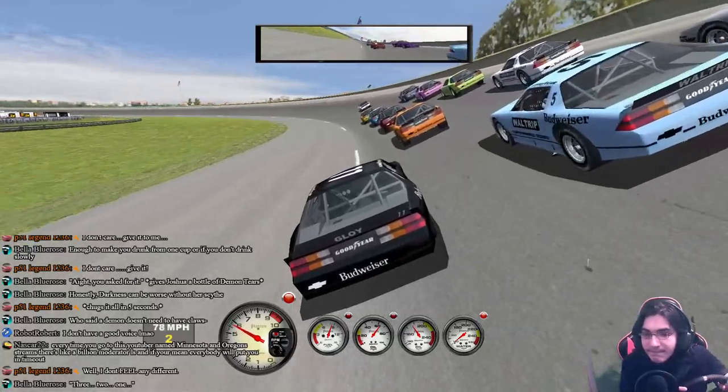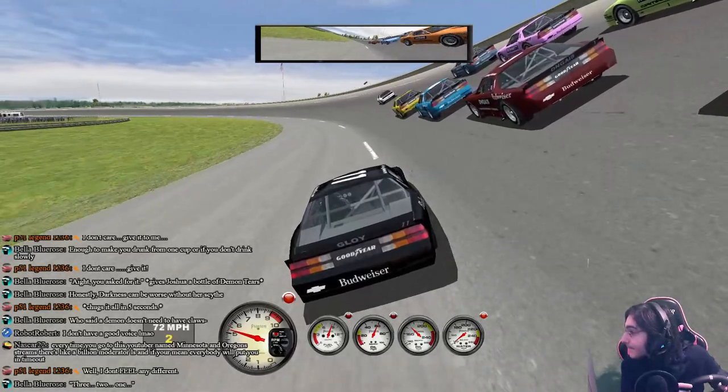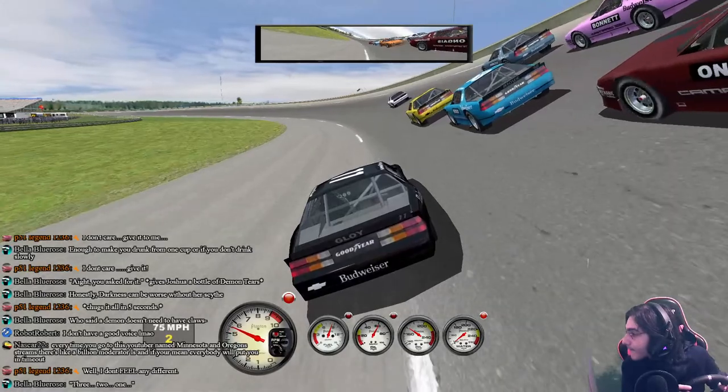3, 2, 1. Stay behind the 13 car on the inside line. Let him by.